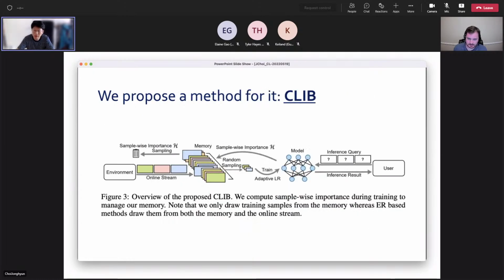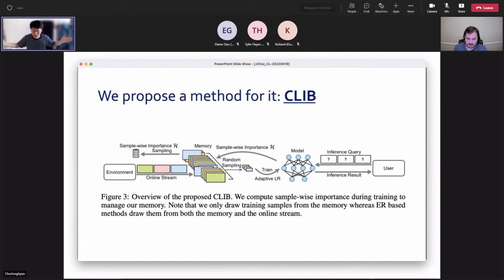To tackle this problem, we propose a very simple baseline. We name it CLIP. This is basically using sample-wise importance sampling. It's similar to the uncertainty-based scoring function, but here we use the loss deviation when the samples are given to the network as inference, and we use this loss deviation for each sample as a scoring function.